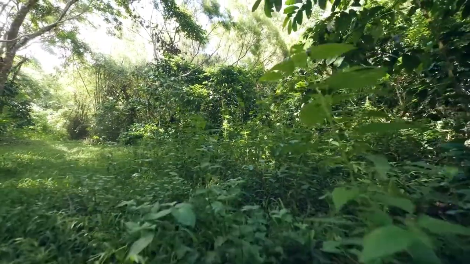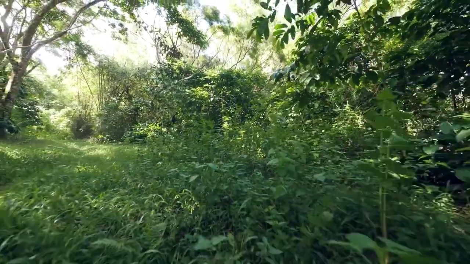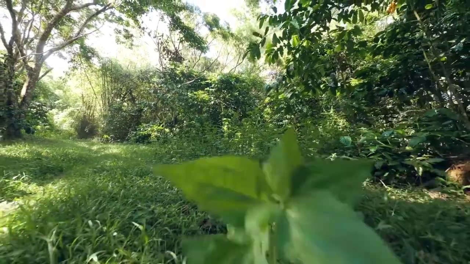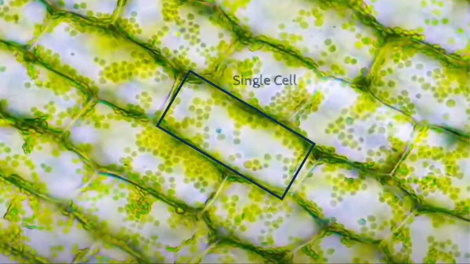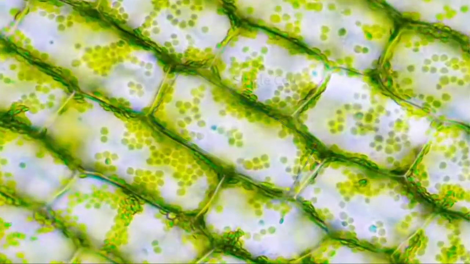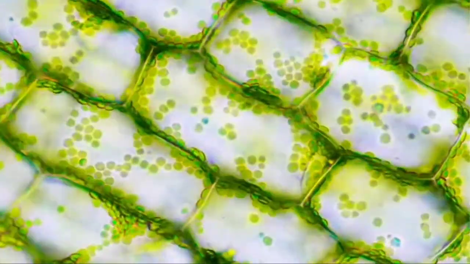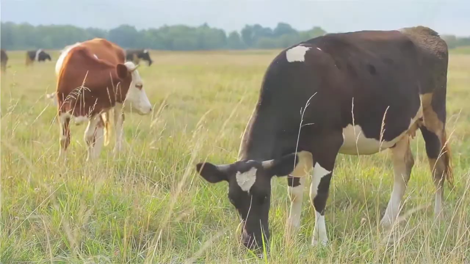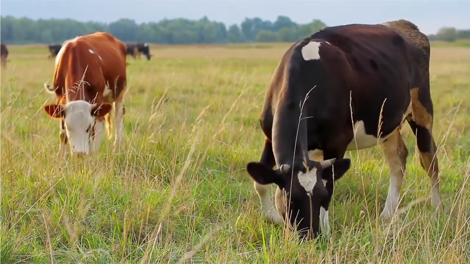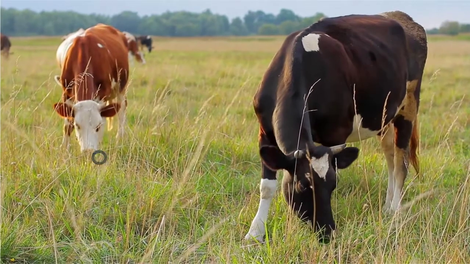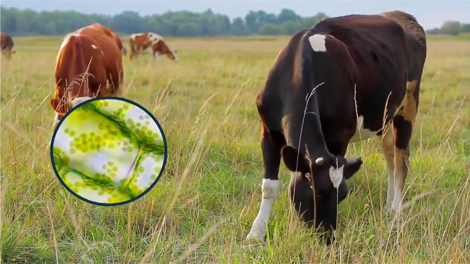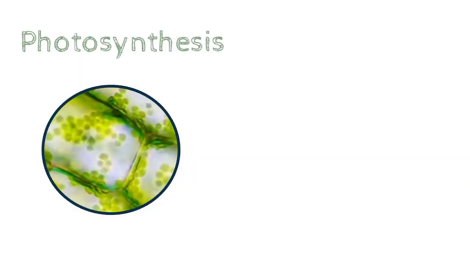Plants are amazing organisms. Like most animals, most plants are multicellular. They have millions of cells working together to form specialized structures that allow the plant as a whole to live, move, and grow. But unlike animals, which need to eat food in order to live, plants can make their own food through a process called photosynthesis.